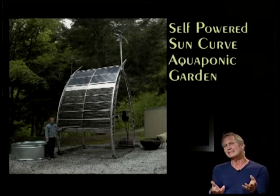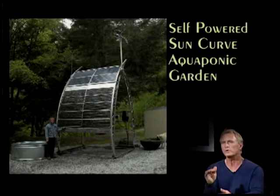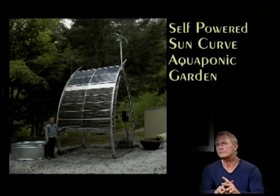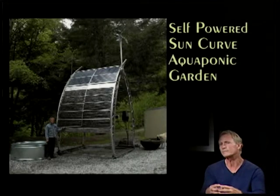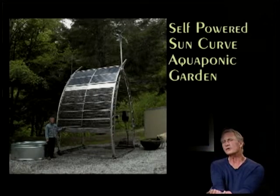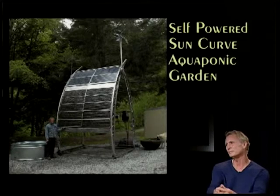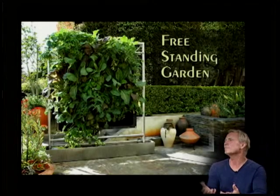And what's there on the top? The top, you were looking at one of the, it's an arm for the wind turbine that was on. This is an early version of it. The idea, again, was to have the wind turbine charge the batteries and the solar panel charge the battery, and it runs on a relatively small pump, and the water would trickle through the rocks, hit a scupper at the bottom, and run into the fish tank, which you can see kind of behind me, and just recirculate in a loop. And the idea was to show that you could grow food in almost anything.